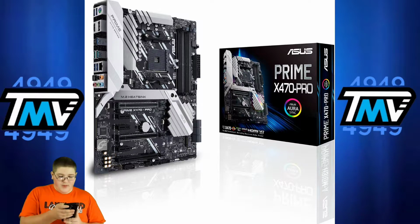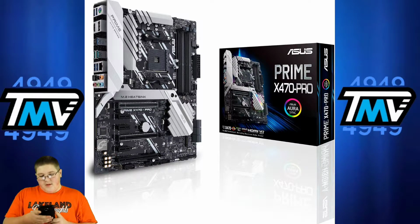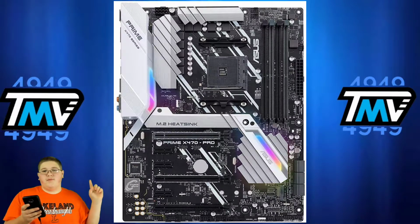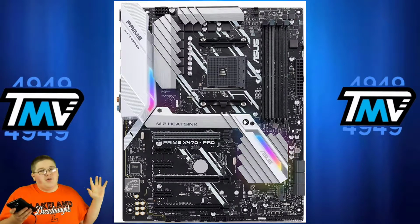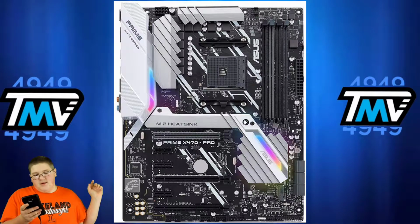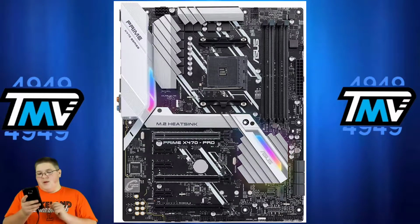Alrighty, so the reason why I am going with this motherboard is because it's black and white. I cannot find a blue motherboard of any type that's actually a good, main brand. This one has RGB functions, I think. Yeah, it does. I will throw the picture of the RGB functions up right now. And there they are.